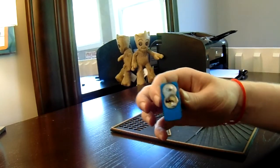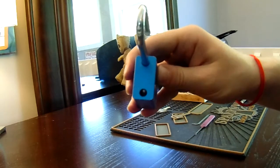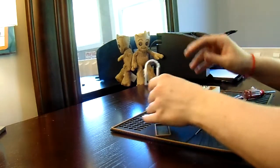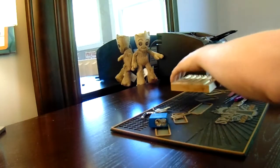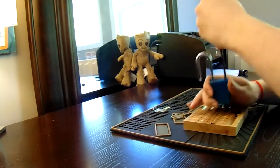Another great thing about American locks is that they have ball bearings in them, so they cannot be shimmed. Alright, so let's get this lock apart. Get this out of the way. So I'm going to use a Phillips screwdriver to get the core out.